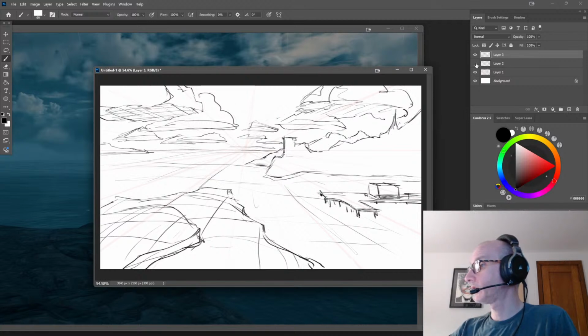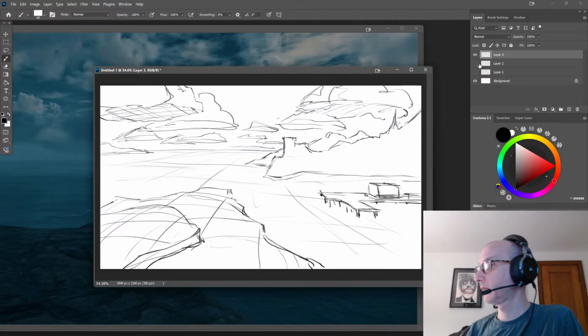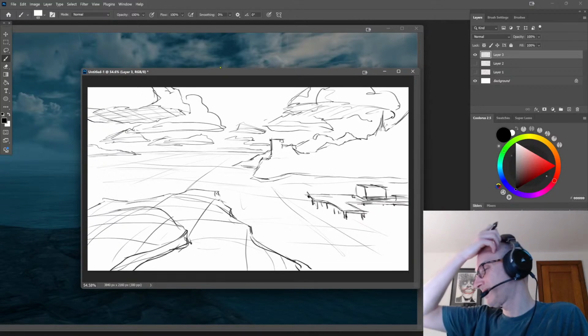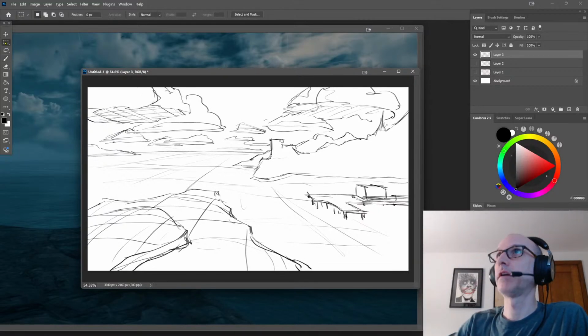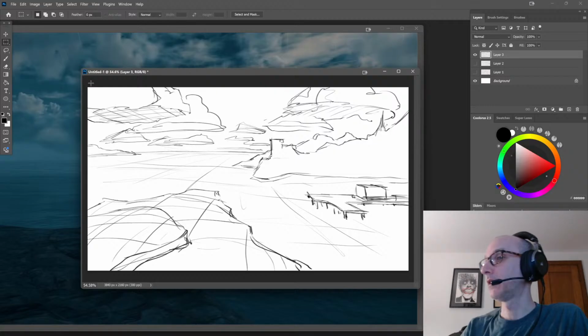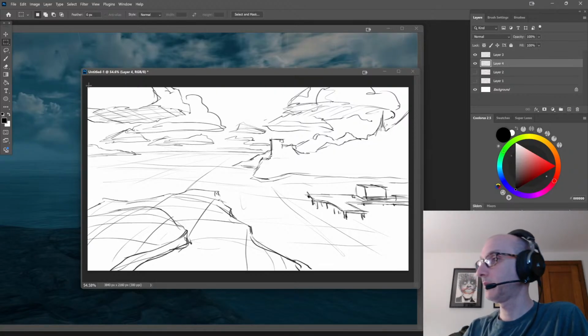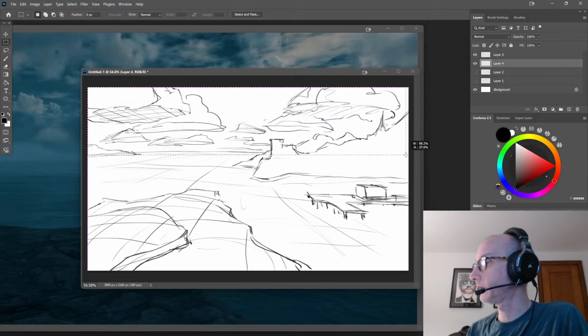Now we can probably turn this off, maybe even turn off the grid. And now we're left with some simple shapes. So we can start immediately value mapping this out. And what's important now is not that the values are correct, but that we get them down. So we're going to build this up from the sky layers forward.